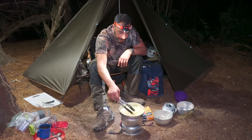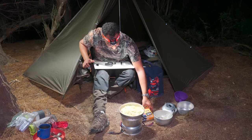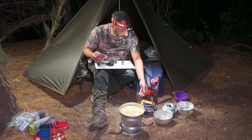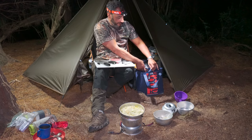Oh man, I'm so hungry. Okay. Don't know if there's anything I really need to do with these burgers. Fancy box. Oh, two in each pack, that's handy. Look at that. What are they again? Beef and lamb. Gosh, there's a chance I'm gonna have four tonight because I'm so hungry. But I'll put these back in the cooler.